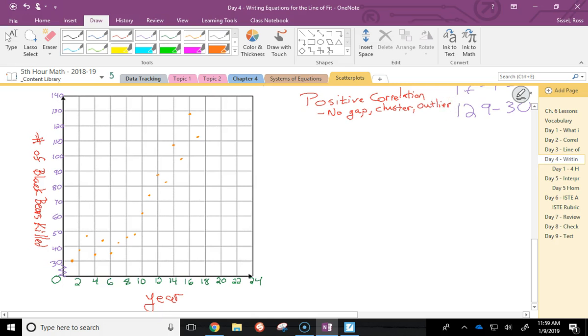To tell you the truth, when we go to work tomorrow on interpreting this, we're going to start thinking about this and saying, well, hold on, if there's no gaps, no clusters, and no outliers, then our information is pretty consistent. Okay? Here's what we got to do now. The last piece that you have to do is now we have to put in our line and write the equation. So you did that yesterday. You're going to make your line of fit. Use a straight edge as straight as you can.